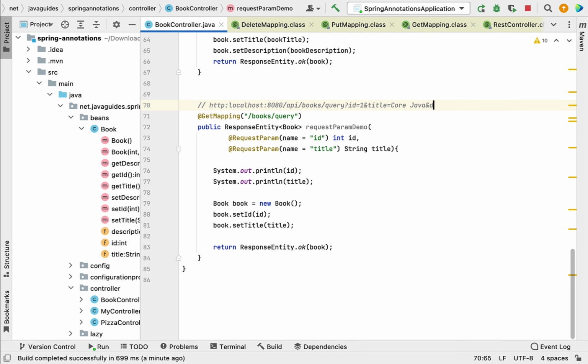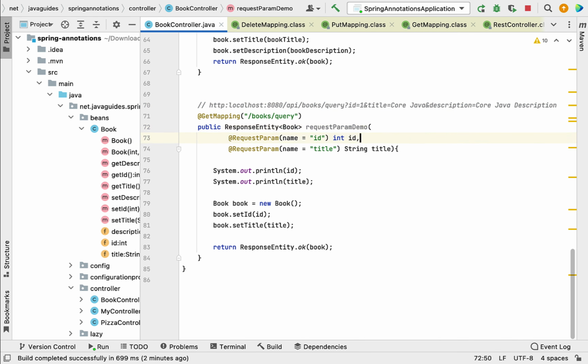For example, here is description, and in order to bind the value of this description query parameter, we use the @RequestParam annotation. Let me first give the description, core Java description.